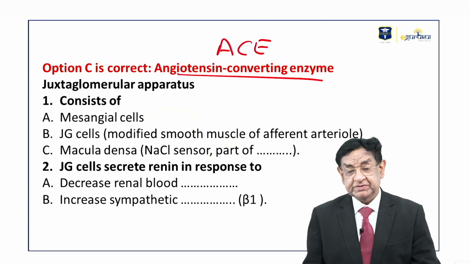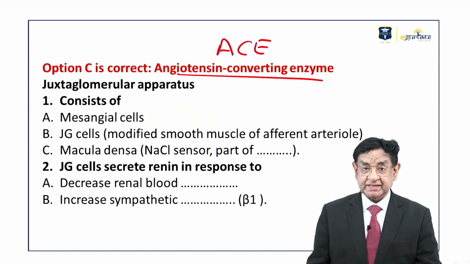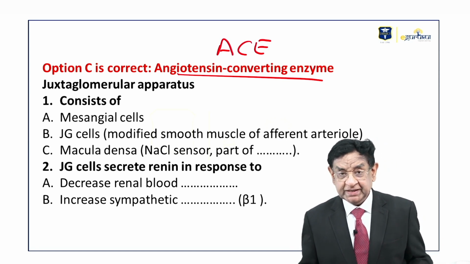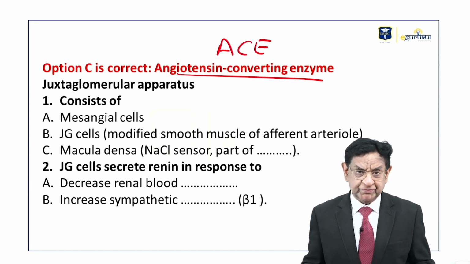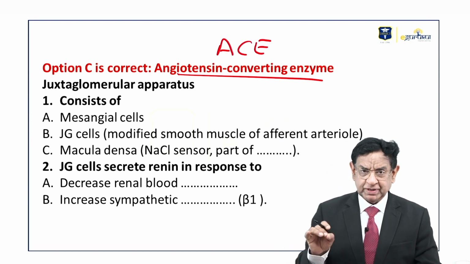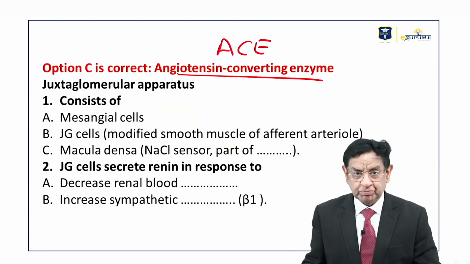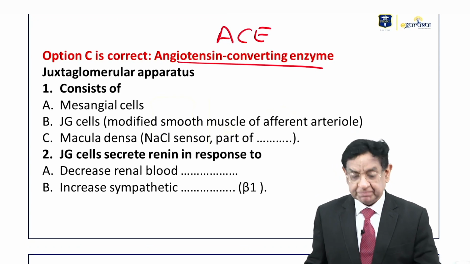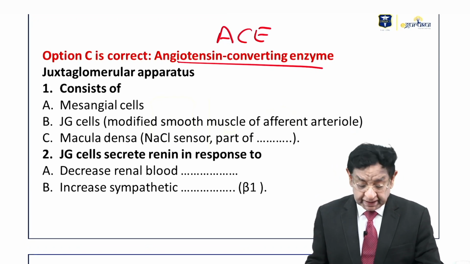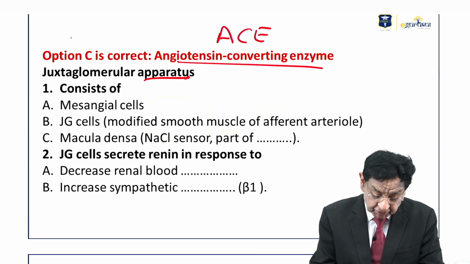We'll never understand this unless we know the basic concept, and one thing is very clear: this question is one of the most important topics throughout the world. Whichever exam you appear for, you are bound to get one or two questions based on this topic. So let's learn the basic concept about the juxtaglomerular apparatus, what we call JGA.